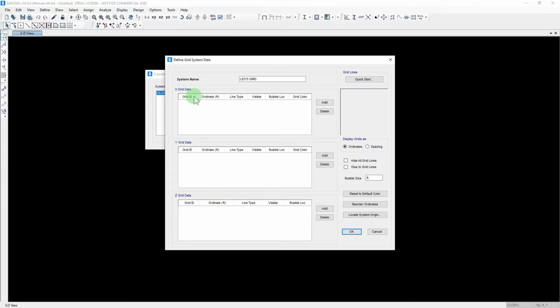Here you can add the information for your grid data. X and Y in SAP are plan views, and then the Z direction represents the elevation, if you will, for all intents and purposes.